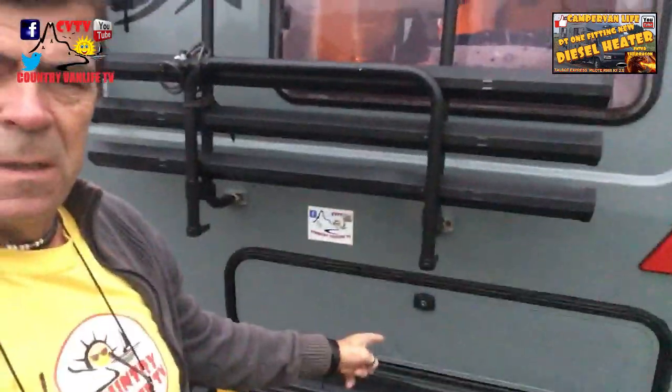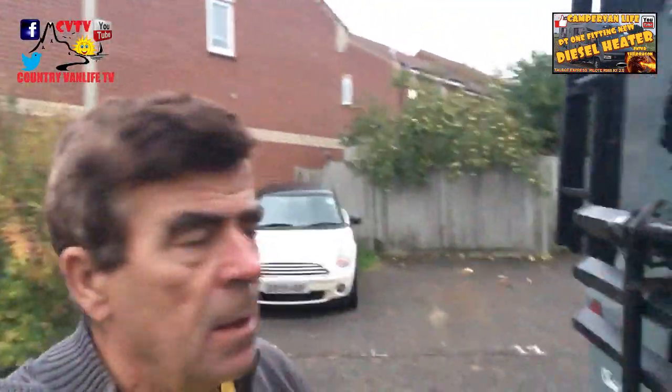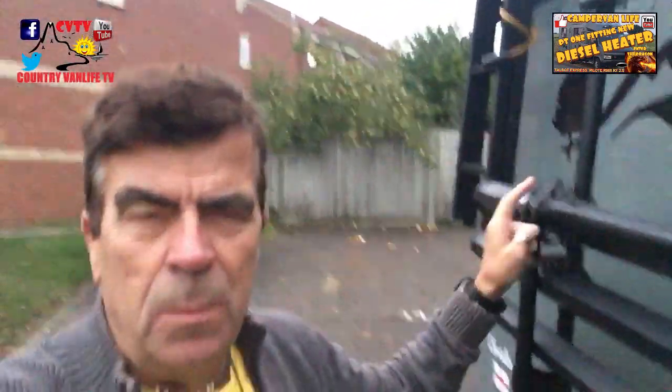Lovely jubbly. Right, let's have a look where we're going to fit this, the fuel tank and the pump as well. I want the pump outside the van because of the noise. I'll try and get all the noise down, and I will suppress the noise as well. I was thinking of having it in my locker under the bed. So you've got my bed here, my bed's extended, and obviously the bathroom, wet room is to the left there as well.